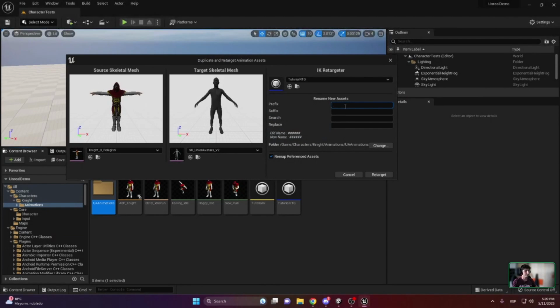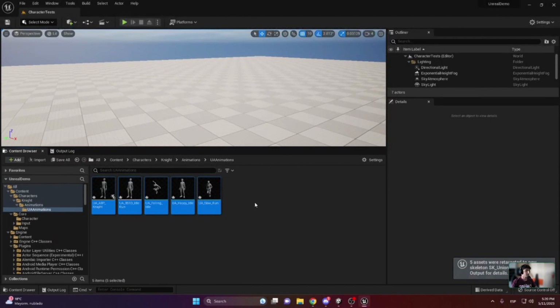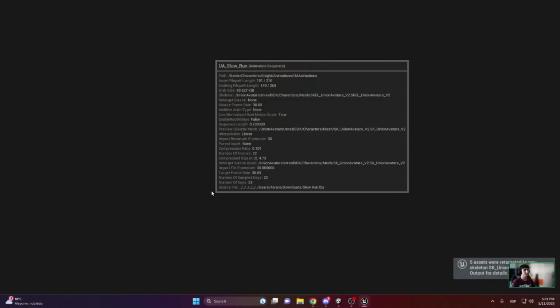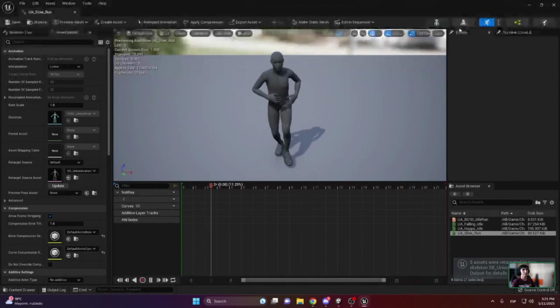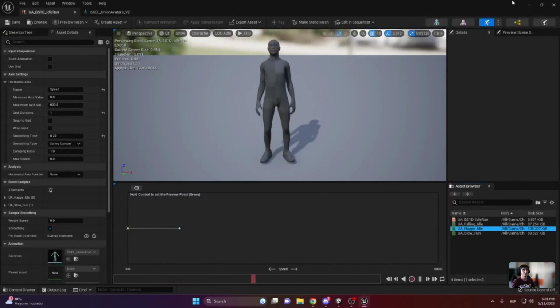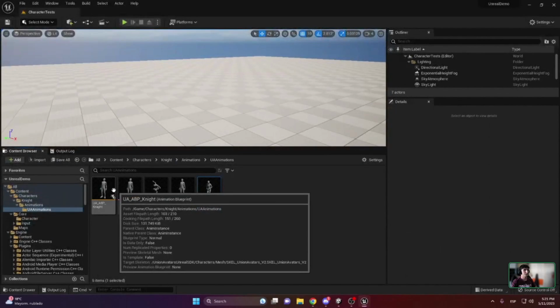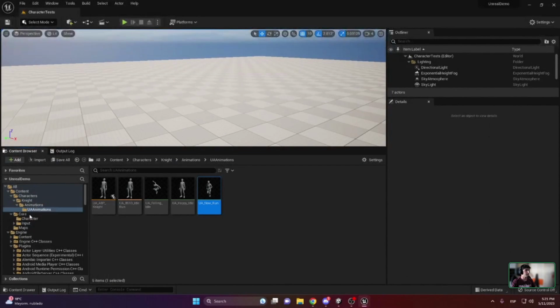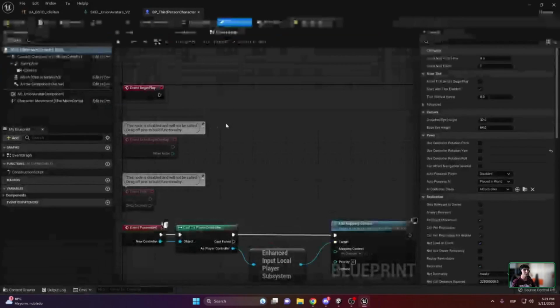In this case, I'm going to add a prefix just to keep them separated. And when I press retarget, here we go. Now we have all the animations here retargeted to the Union Avatars skeleton. And we have a functional animation blueprint that we can now assign to our third-person character.